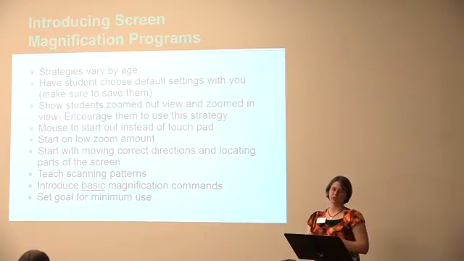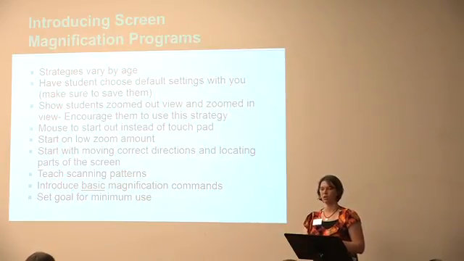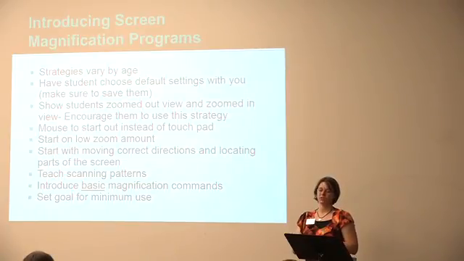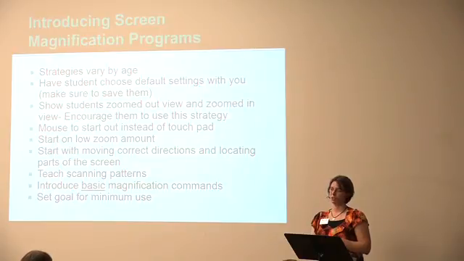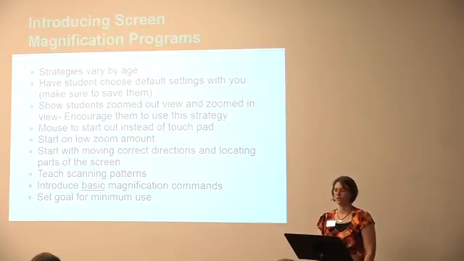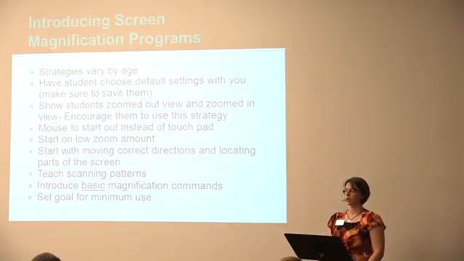Start simply with moving in the correct directions and locating parts of the screen. Find the top, find the bottom, find the start menu, find the clock. Those are those basic skills of moving around that you can't do anything else until you have. Teach scanning patterns. You already teach these for magnifiers and telescopes. Same deal. I teach my students we go left to right and back down and right to left. Sometimes I'll use games to do that. For example, I use sight word bingo on ABC for that. That's listed on one of your resource pages of the fun website resources. You can think of things that help promote that pattern.